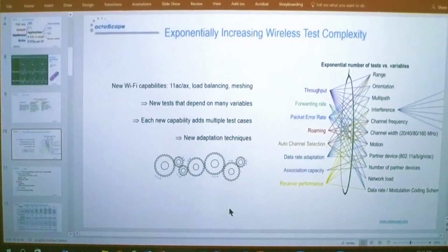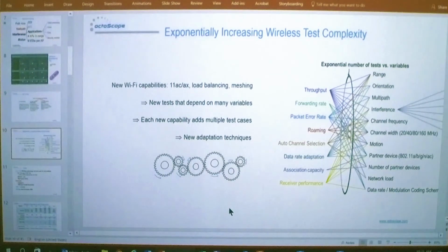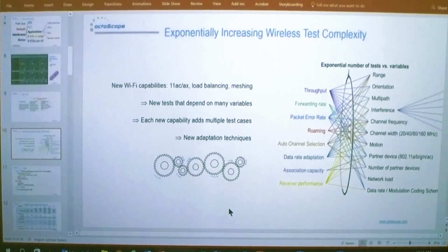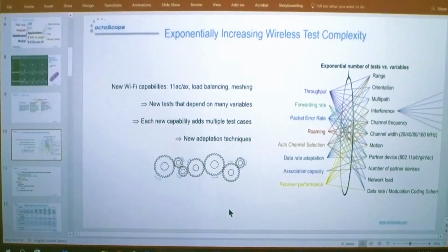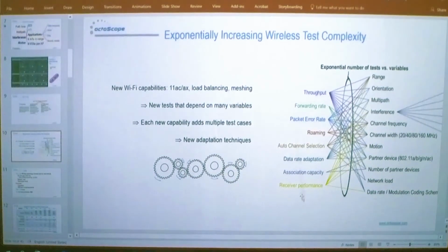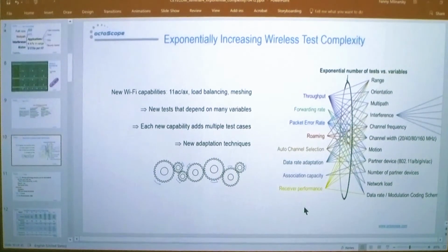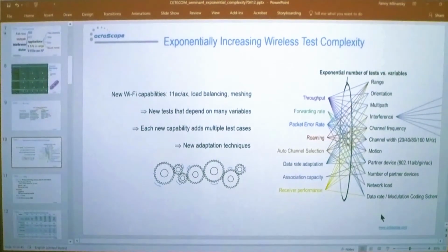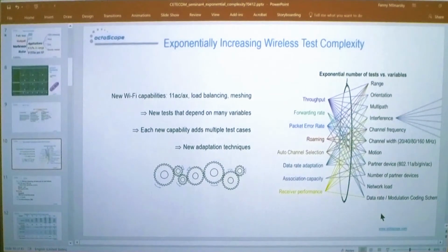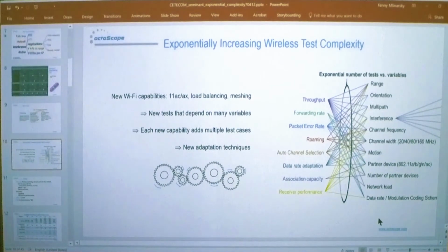Each test that we add, for example 11AC wave 2 and 11AX, with all these modes and different channels, requires a series of important tests. Now we are adding load balancing and meshing, which we're going to talk about. You have to run them across a respectable number of variables.